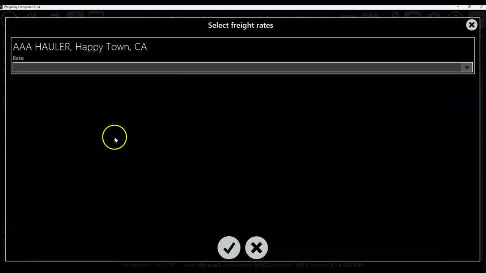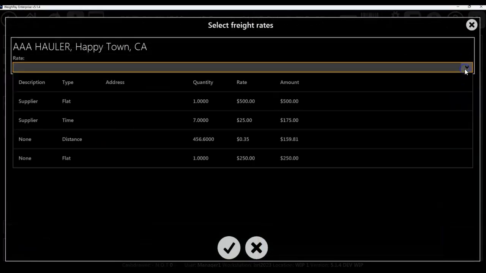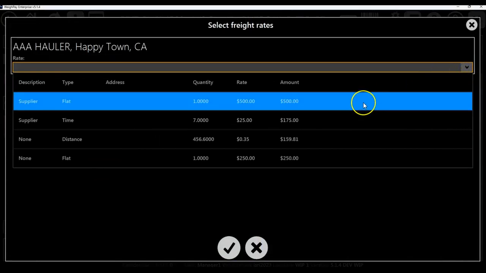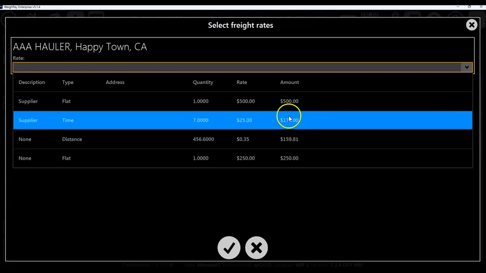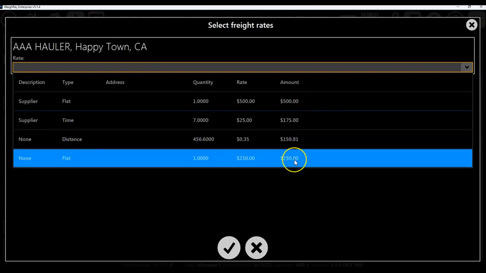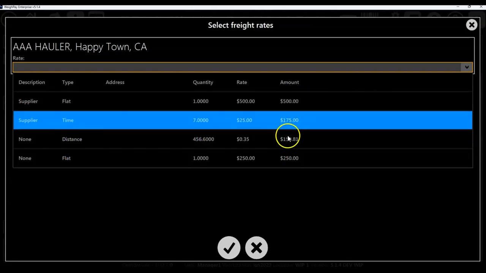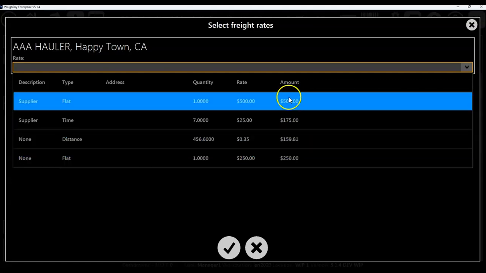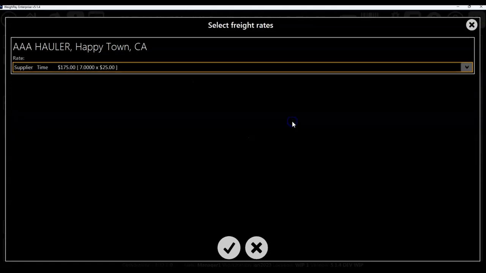And at this point, we're going to calculate the freight. What this is doing, if there was one freight rate, it would have simply went through the system. It is normal to have one freight rate per contract or per ticket. However, in my test database, I present multiple different freight rates, flat, time, distance, and another flat one. So this would allow us to apply this freight. So if I said, okay, let's just use this one.